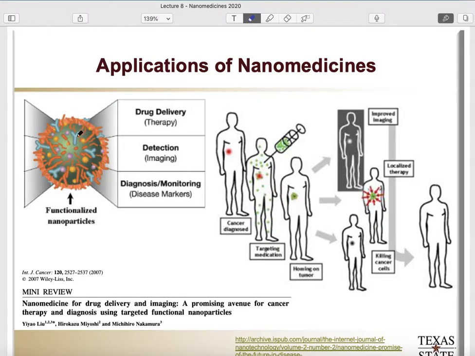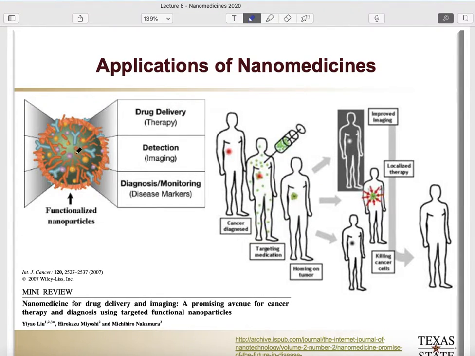In terms of the nanoparticle acting as a carrier for the delivery of either small molecules, nucleic acids, or proteins. In terms of detection, the particles could be utilized for biomedical imaging, where the particle itself could act as the contrast agent, for example, with the superparamagnetic iron oxide nanoparticles, or the particle could be a carrier for an imaging agent, such as a fluorescent molecule or a gadolinium chelate, for example, for MRI as well, etc.